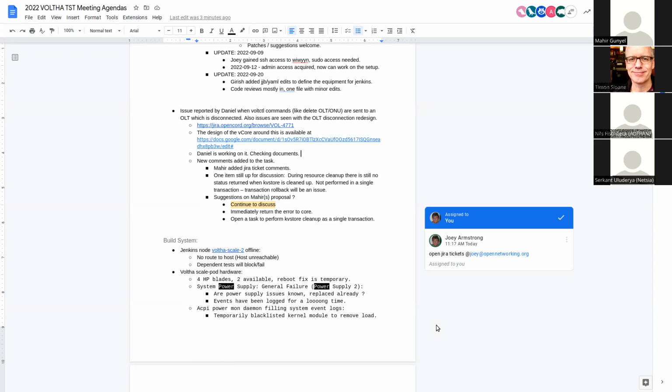So OLT adapter tries to reboot the device after it deleted all the data, in case the OLT is not a broken one and the user wants to configure it later, use it later. So we said that we don't have to respond with the error here to the core. This doesn't mean an error occurred in the delayed operation. But at least we can send an event, I guess, to Kafka, so the northbound system knows that the OLT is deleted, but we cannot reboot it.